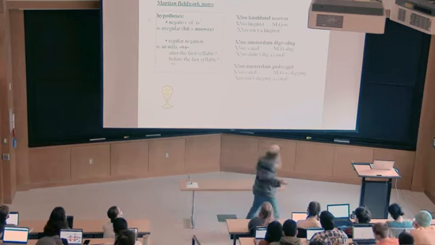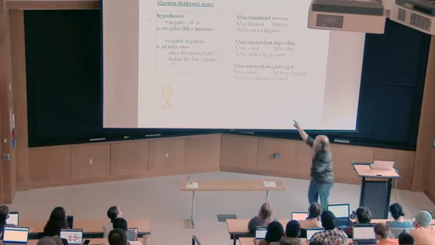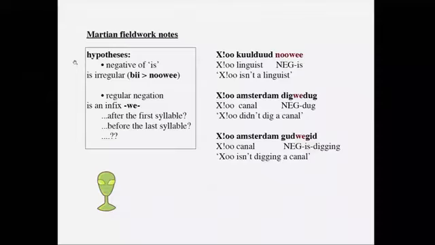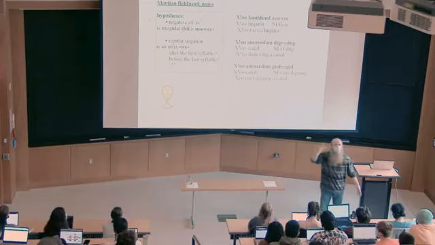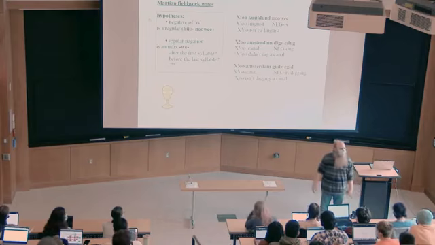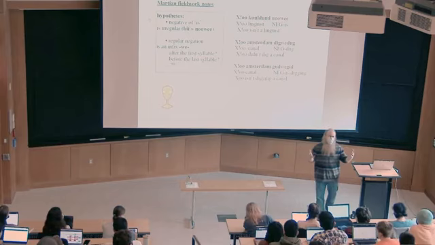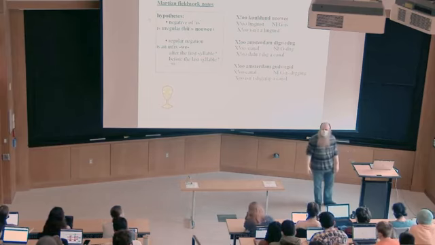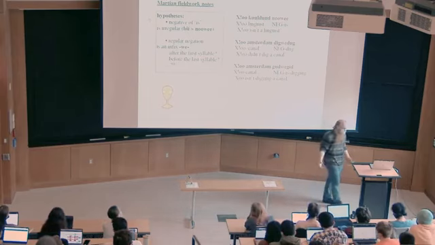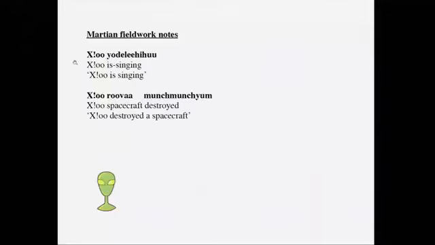So what we need to do is find more words. How, for example, are we going to distinguish the two hypotheses that I have on the board here? So after the first syllable or before the last syllable? Yeah, I want to get a longer word, right? If we have a longer word, we'll be able to find out what that is. And this was your point too. If we have a word where one syllable is really long, another syllable is really short, maybe we can learn something by doing that. So get some more words.